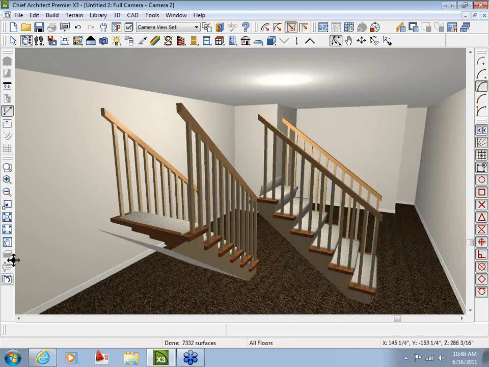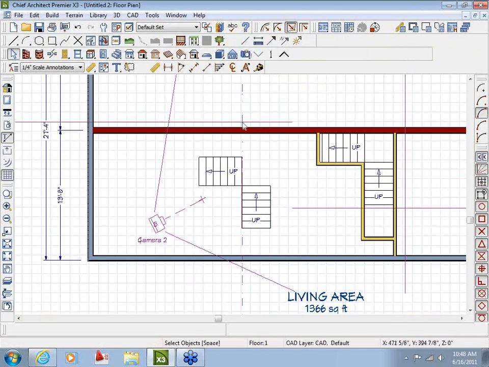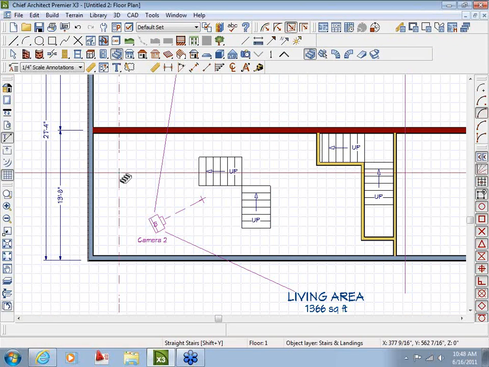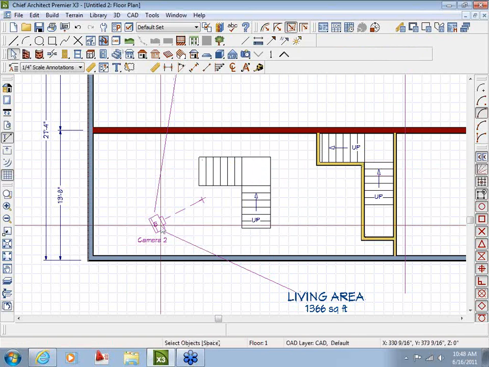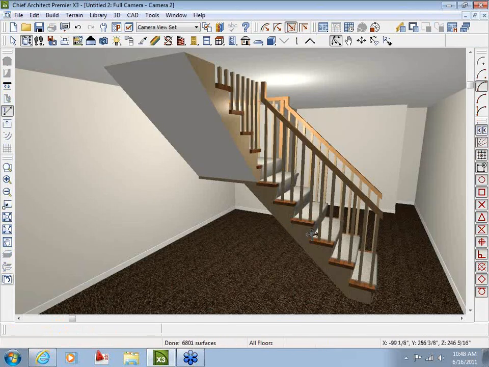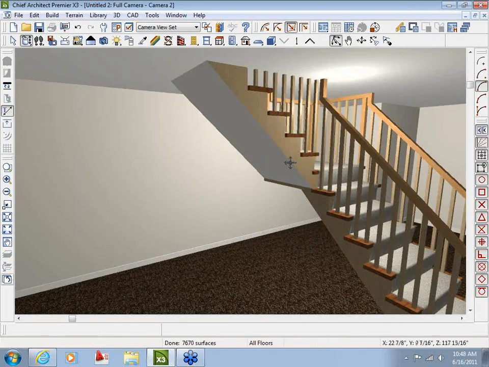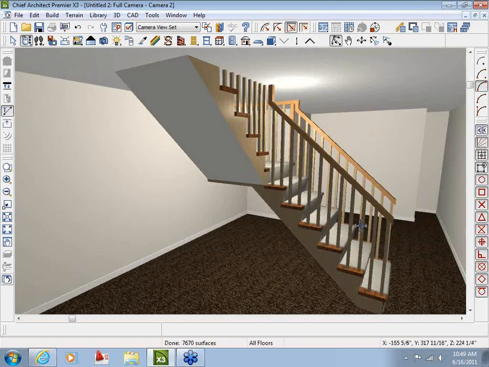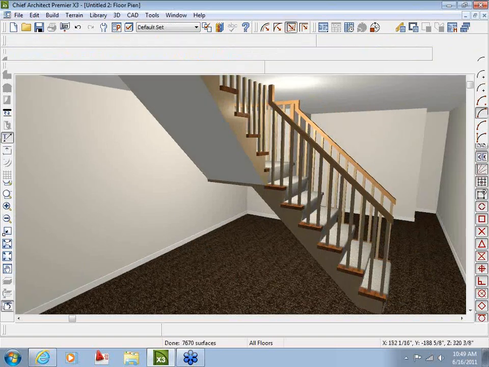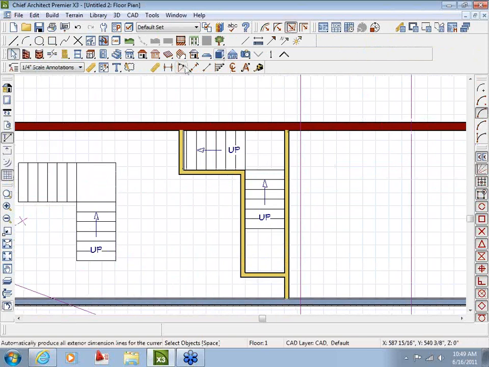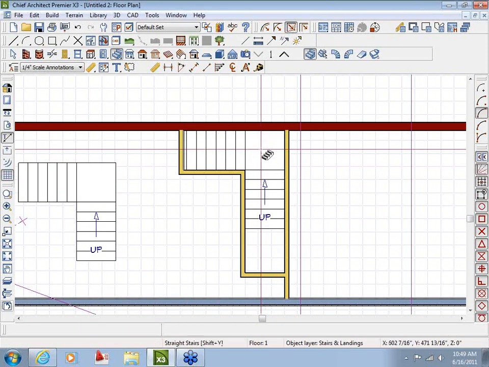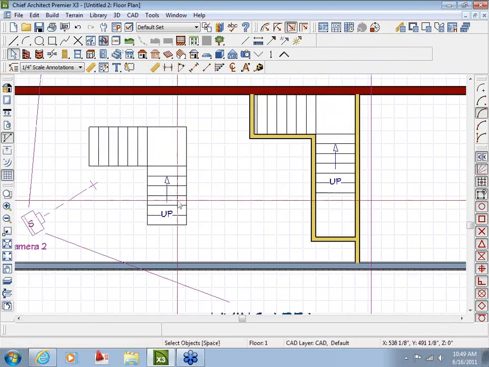What I need to do is connect them together, and to do that, all we need to do is select the stair tool, and we don't select any command or anything. Just pick right in between the two, and there it automatically put a landing in and joined them together. Okay? Fairly simple, fairly straightforward, and the reason I did it out here is just to show you, because when I do it in here, you're not going to be able to see it, obviously, because there's walls in the way.